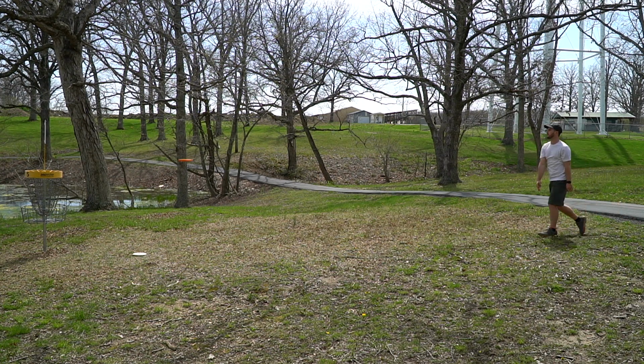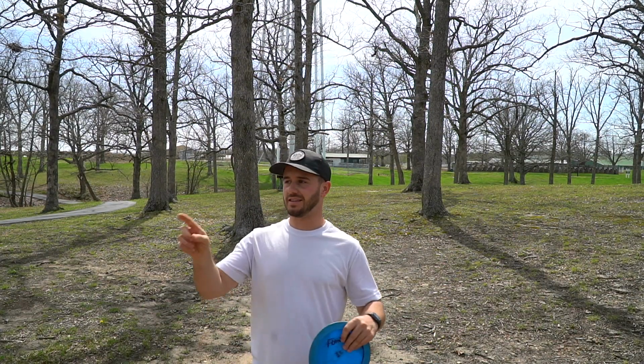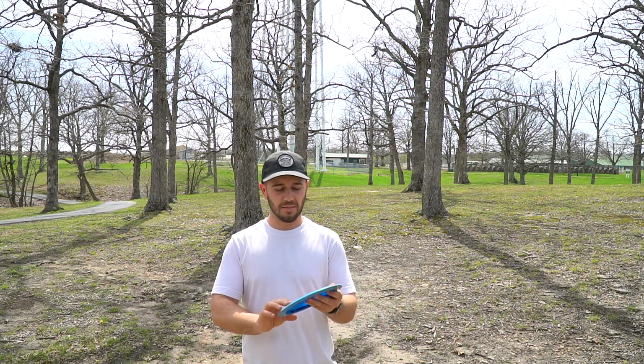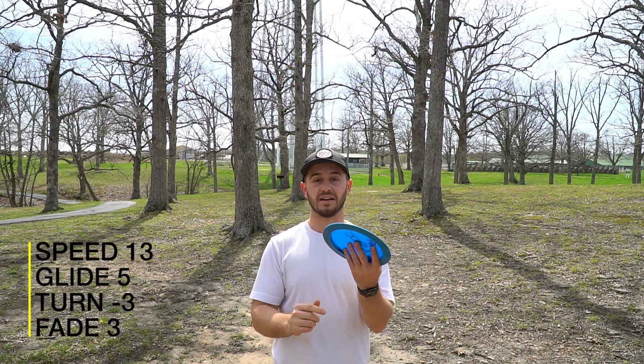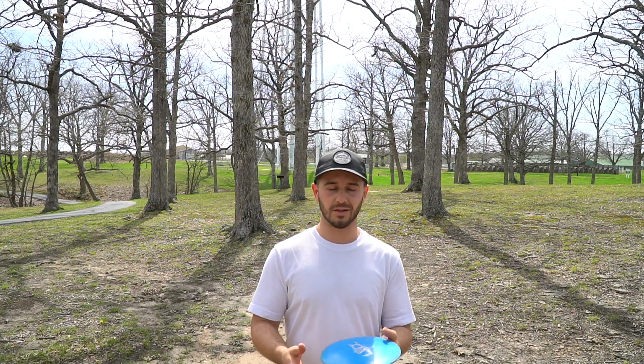Flare 2. Always. All right, hole 6, 288 feet on the sign. It is a little farther than the last hole. That's why we don't trust the signs here. I'm throwing this old 2012, I think this is from 2012 Katana. I actually found this on the next hole here. Called the guy, he's from like Pennsylvania, told me to keep it, so cheers.